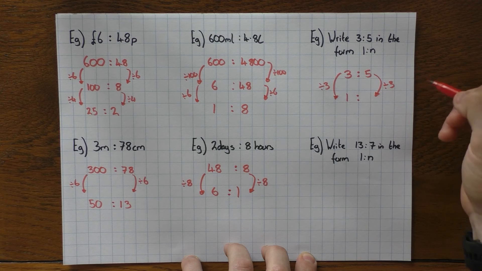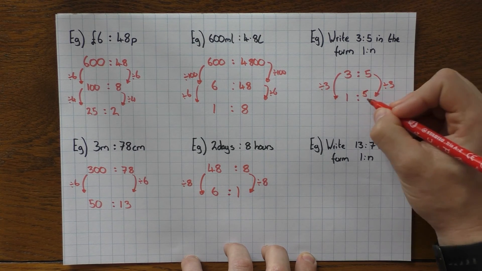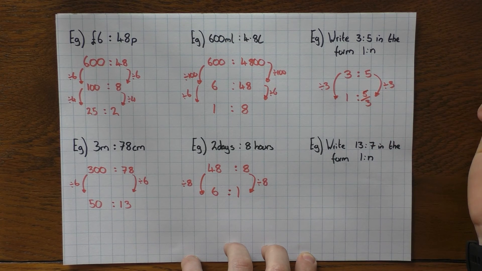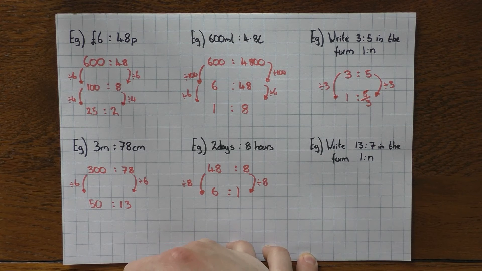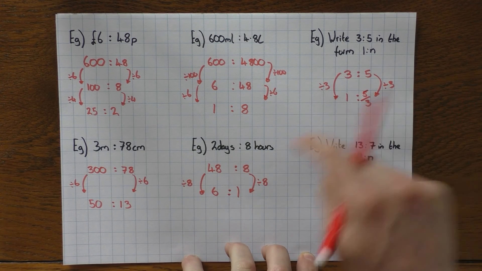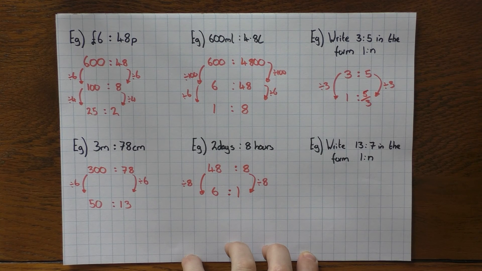This is where people get confused. They think, I can't do that. It's not a whole number. It's not right. Don't worry. Leave it as a fraction. 5 divided by 3. So 5 over 3. You can write your answer as a mixed number or as a decimal. But my advice is just leave it like that. Because all you do is potentially run the risk of making a mistake further on. That's unnecessary. That will get you the mark. Leave it like that.